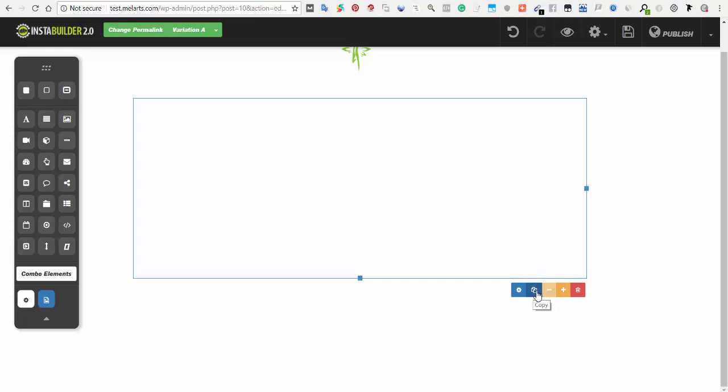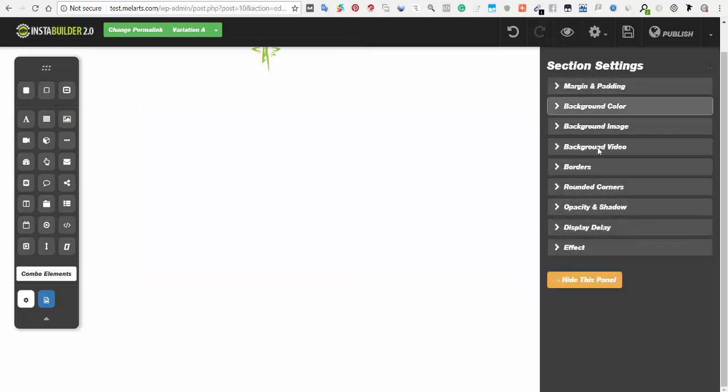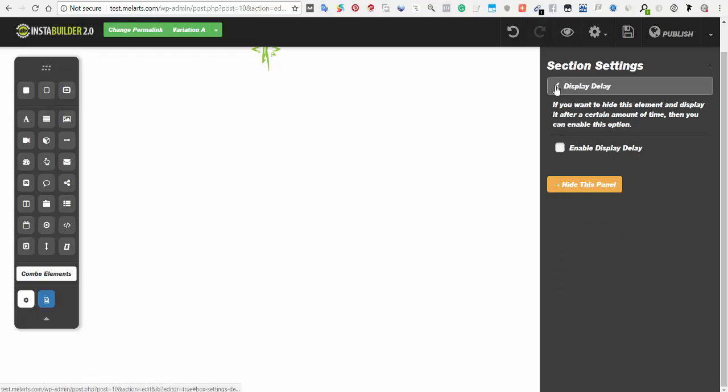So here, this is just to copy. If you have elements right here, you've created something here and you want to duplicate it, you just click on this and it will be duplicated. You use this to delete, and you use this to set it up, create margins, create background color, have a background image, background video, borders, rounded corners, opacity, shadows, display delay, how you want.